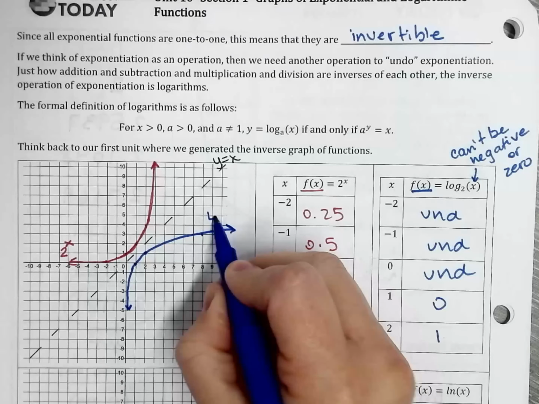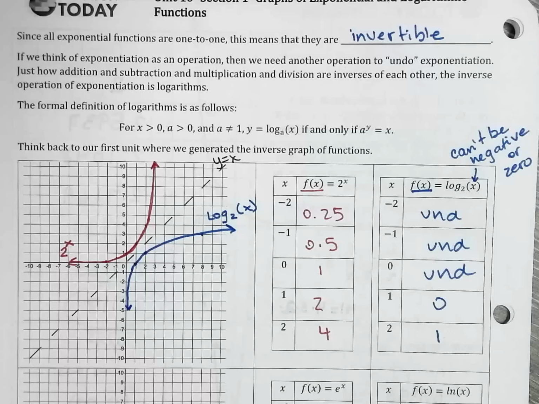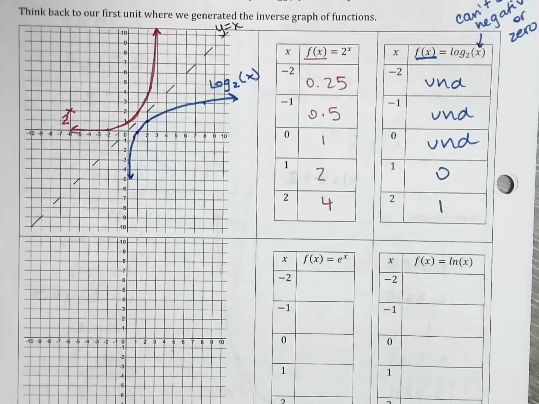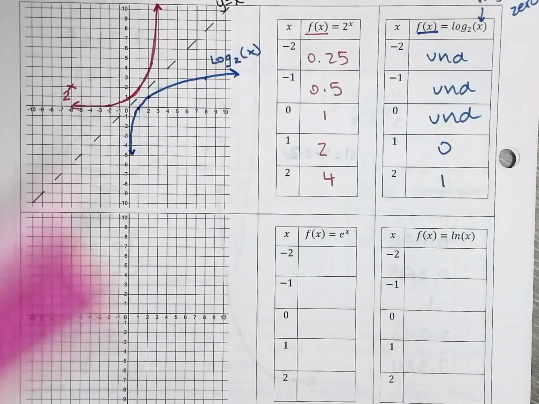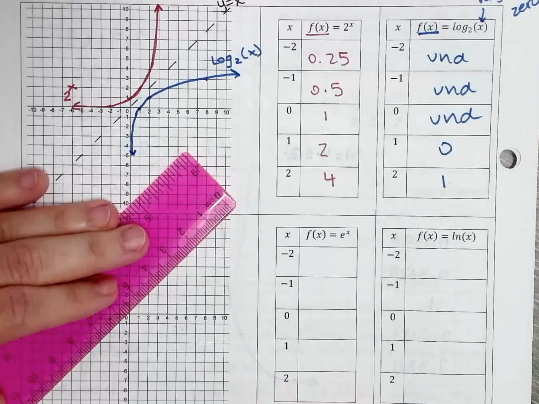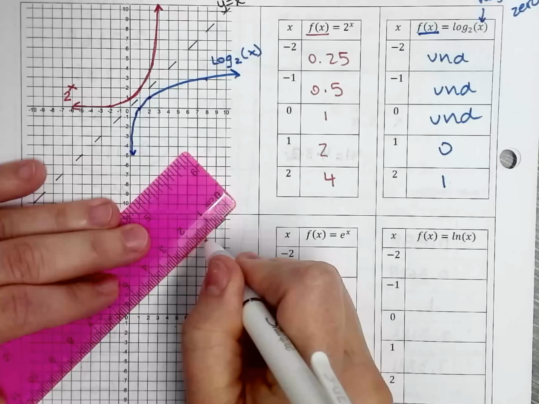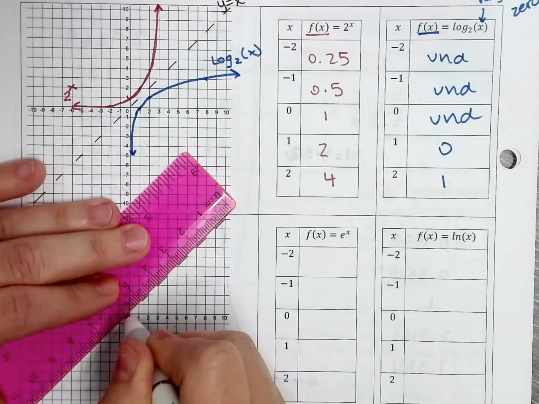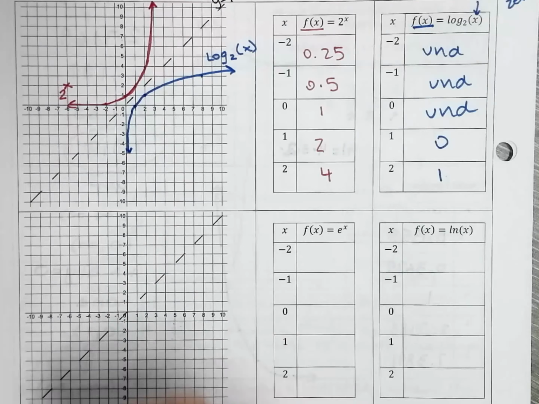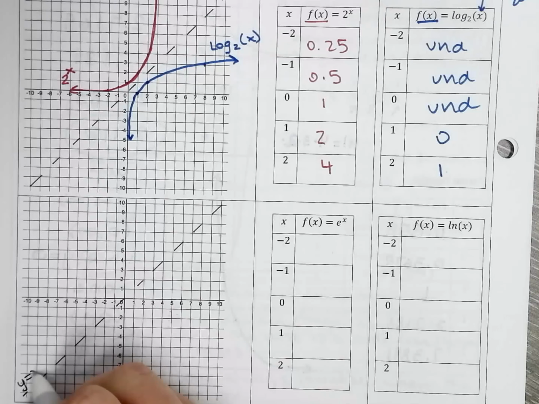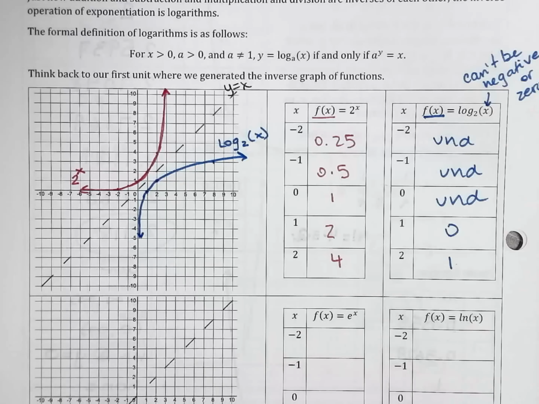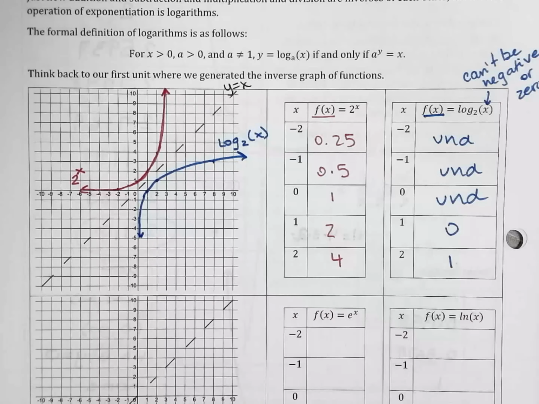Okay, and in blue, the function is log base 2 of x. All right, that looks beautiful. Okay, we're going to start the next one by tracing the y equals x line. Make sure it's dotted, make sure it's pretty. I always label that. It's not really part of what we're supposed to do, but it's just good to have that as a visual, because we know these two functions are clearly a reflection of one another across the y equals x line.